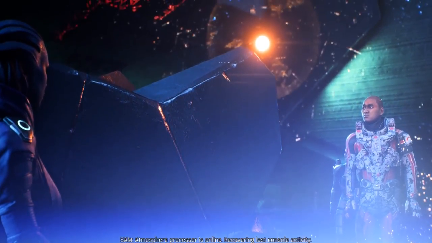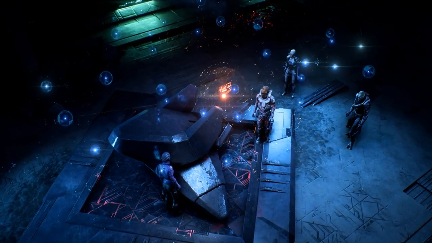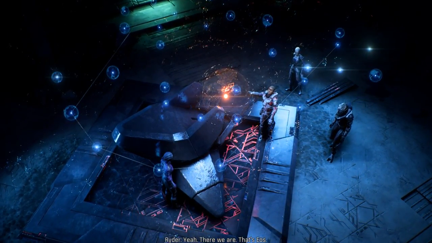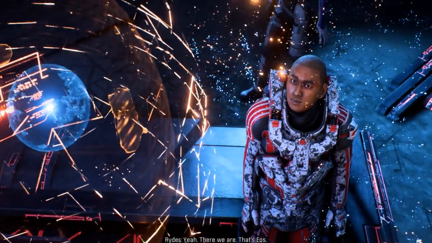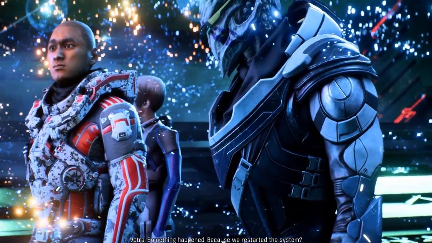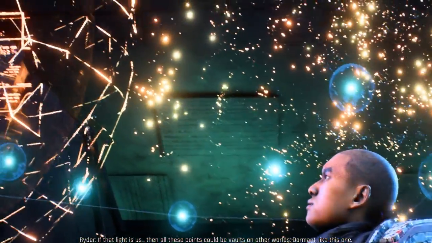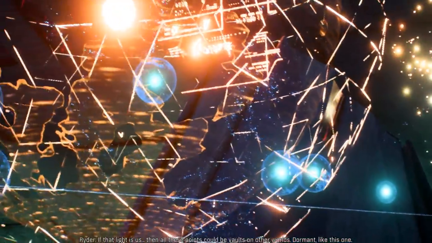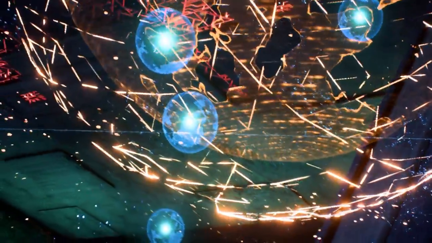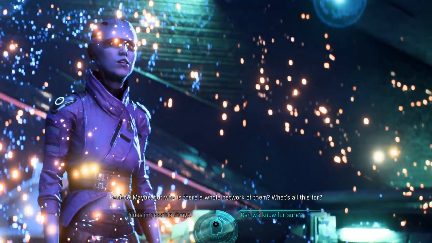Recovering last console activity. Is that the Helios cluster? Yeah. There we are. That's Eos. Something happened. Because we restarted the system? If that light is us, then all these points could be vaults in other worlds. Dormant like this one. Maybe. But why is there a whole network of them? What's all this for?